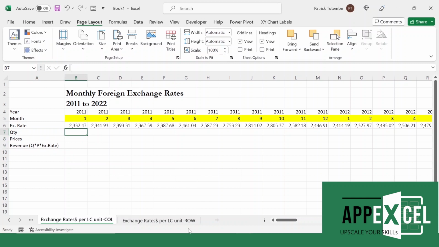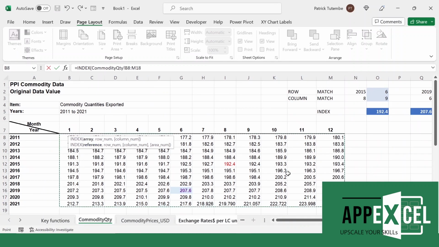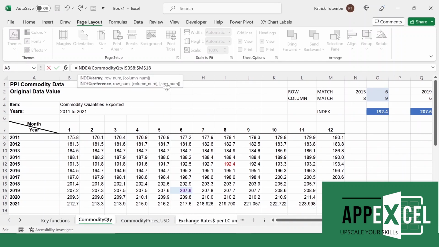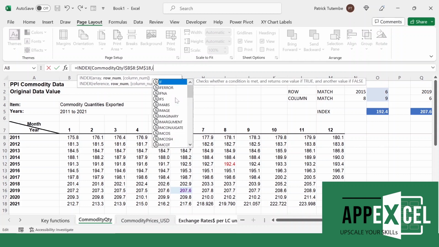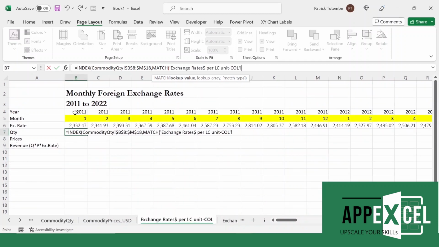match. So we are saying that for the quantity, use the index to look through the quantities table. Now remember to fix by pressing F4. Now the match, you identify the rows, whereby the rows are years, by using the match function. The lookup value for the year is 2011. Now because you want to scroll the formula to the right, you want to fix the row. So before the row is 4, and then you let the column be dynamic.